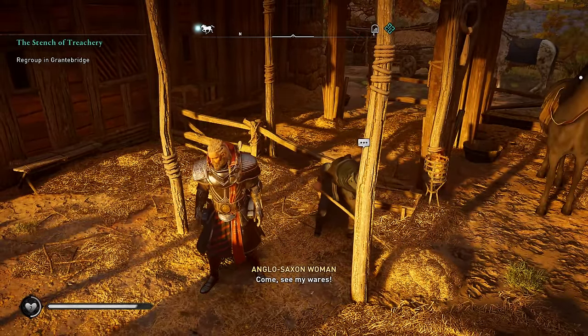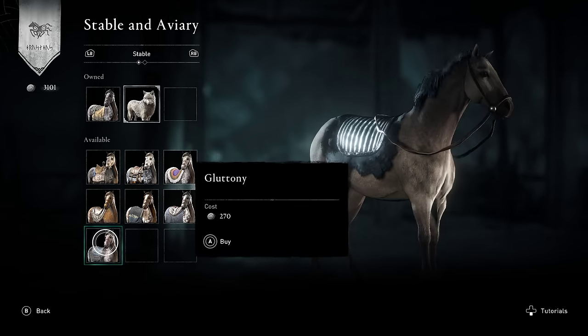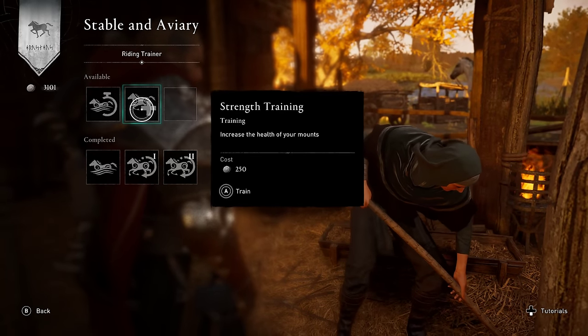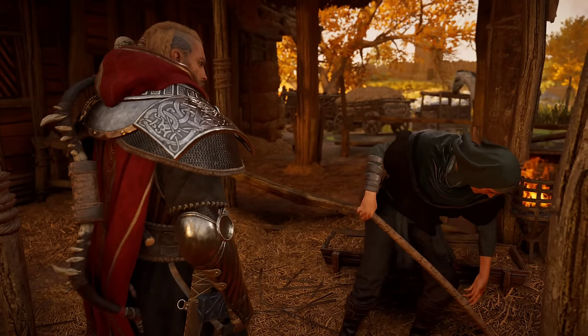Come, see my wares. Are you a merchant? Anything else? Maybe some ride training? Your skill has improved. All done.